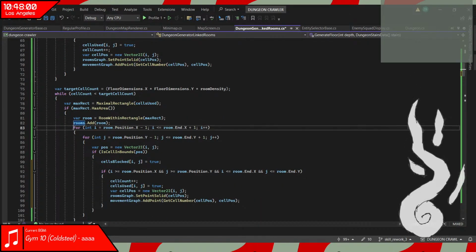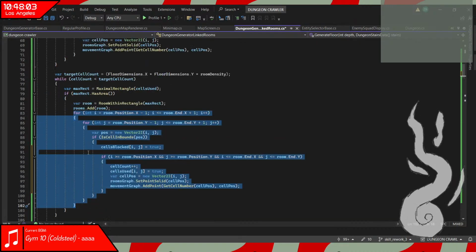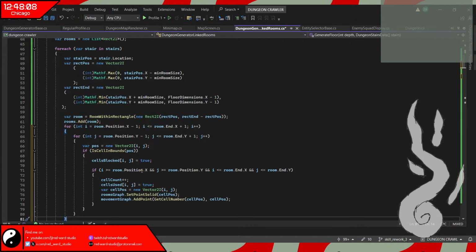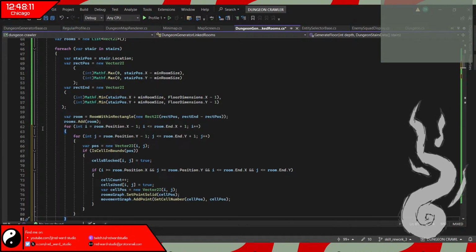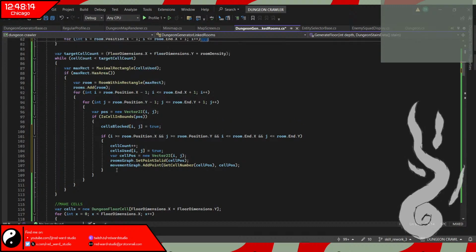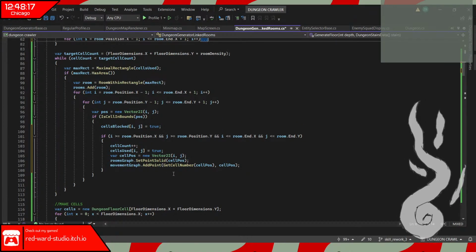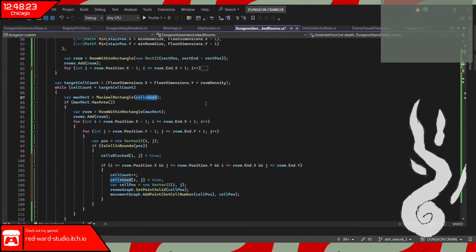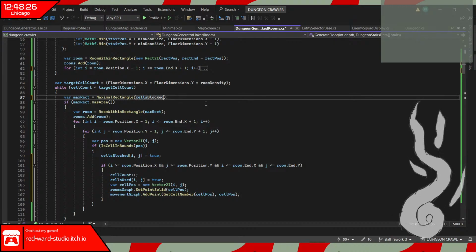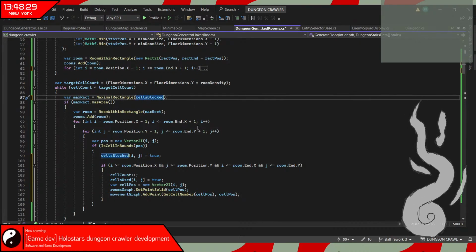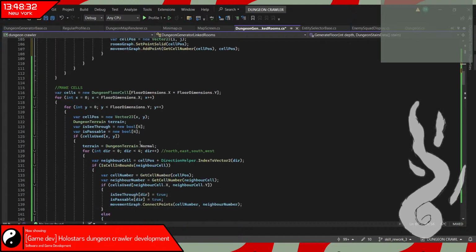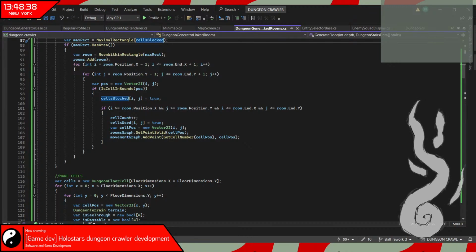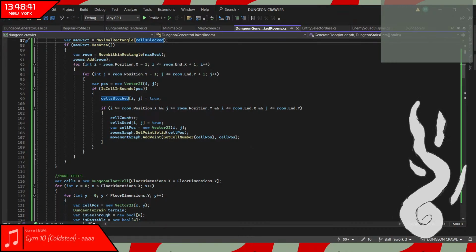And then we can just get rid of all this. Replace that. Then this would use cells blocked. And then we still use cells rules for the make cells. Just praying this works.